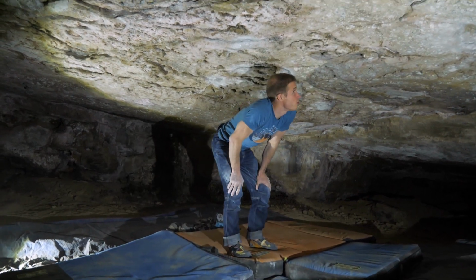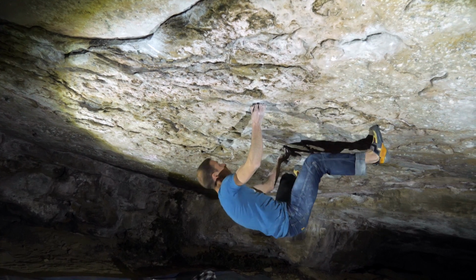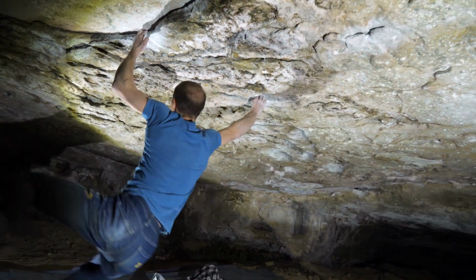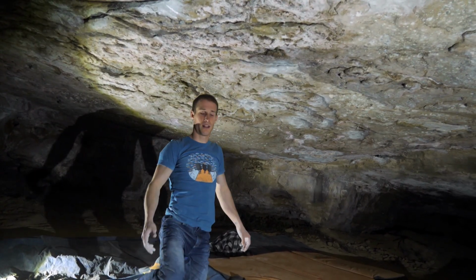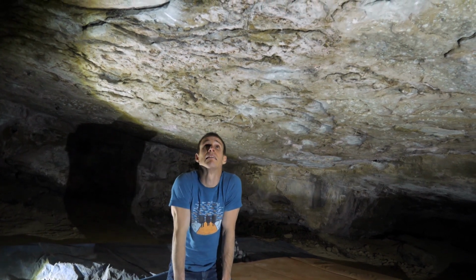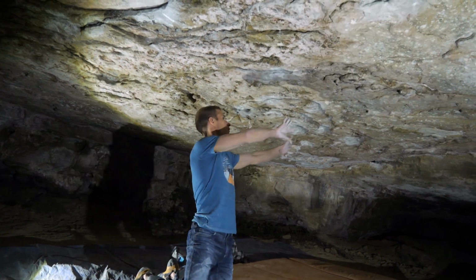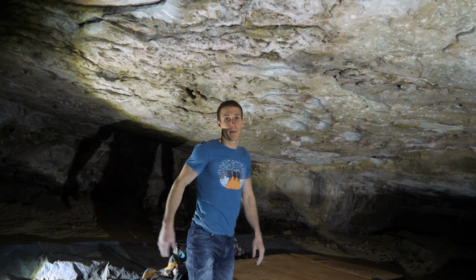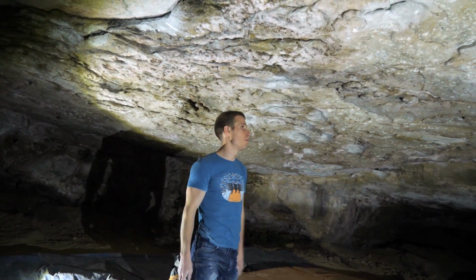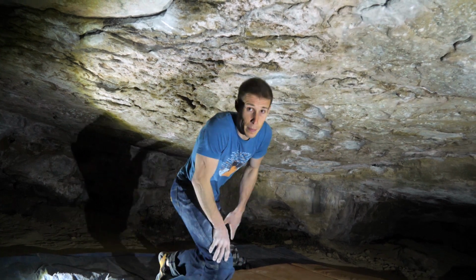First move was good, but then the jump just felt desperate. Oh. All the moves go in isolation, but it's still really early in the process for linking. So I don't know which beta is better, because when I do this feet out, drop knee beta, the jump move's a lot easier, but getting to it, there's a lot of finger intensive moves, so I'm not sure in the long run which one's going to be better for me.